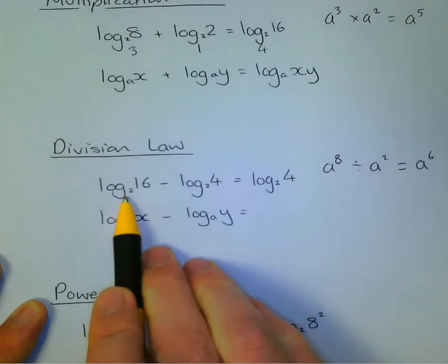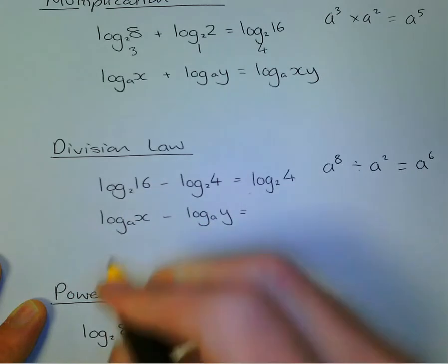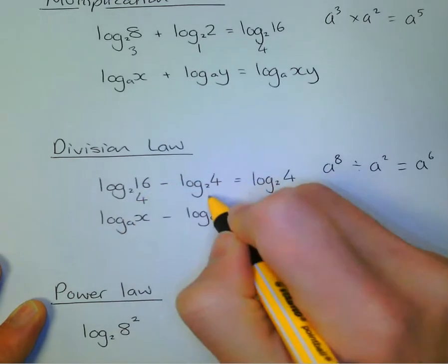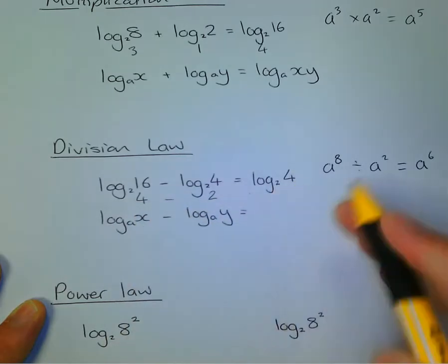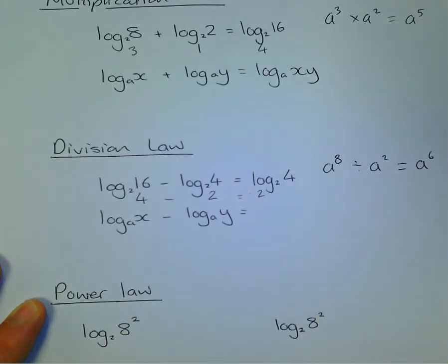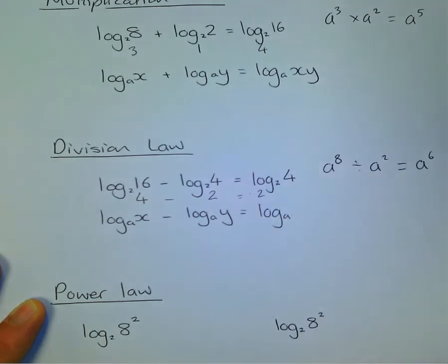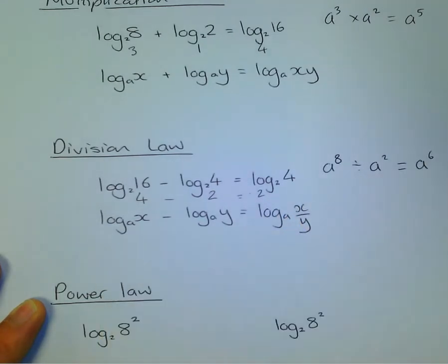And again, I've used numbers that are easy. 2 raised to a power gives me 16, well that has to be 4. And 2 raised to a power gives me 4, but that's 2. So that's equal to 2, and 2 raised to a power gives me 4, that's also equal to 2. So we can prove these patterns and formulas just by using numbers that we know are easy to work out. So for the general formula, base stays the same, and we're going to do x divided by y. You need to know that.